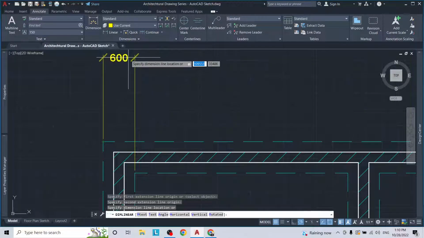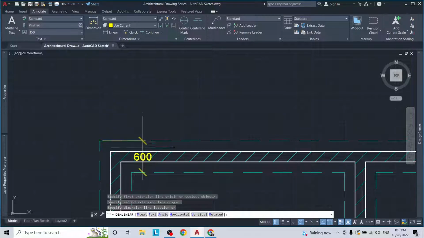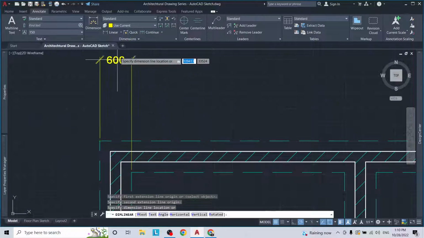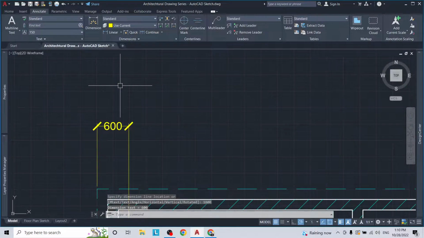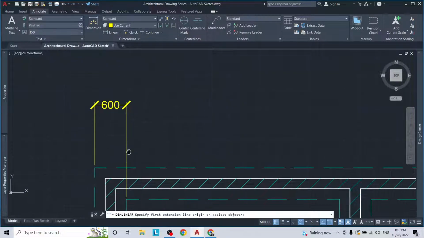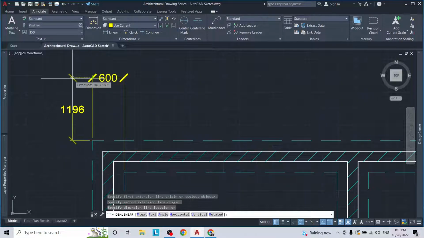So I'm actually going to add the thickness, which is 600, onto the 1200, like so. 1800, hit enter, and if I measure this, it should be around 1200 from this point to that point. It should be around, right, 1196, around 1200.